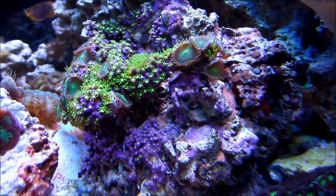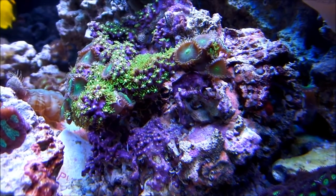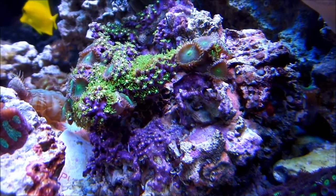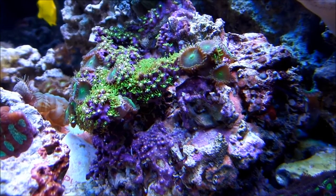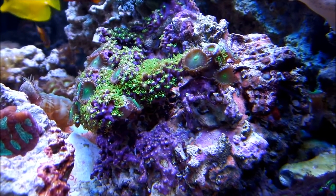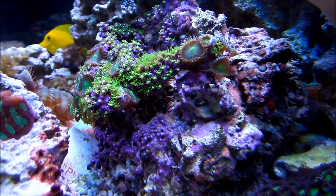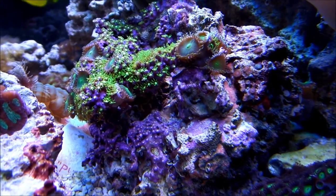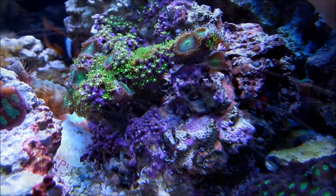This is the same rock that shares the Kenya tree. Look how much GSP I have lost, guys. If you guys think that GSPs do not die, you're wrong. With a little bit of neglect, they can easily go bye-bye. And you know, they're one of my favorites. They're easy to take care of and this and that, but now they're not surviving.